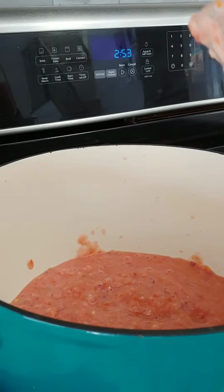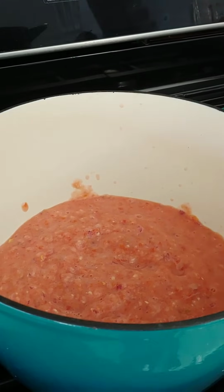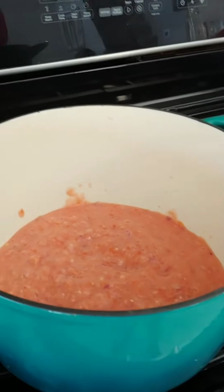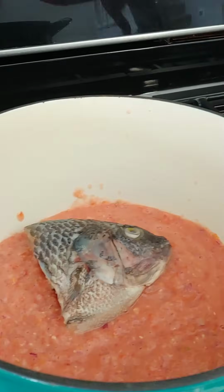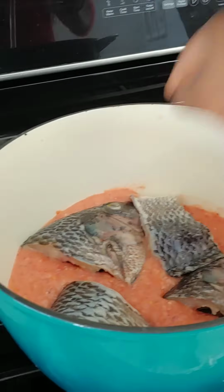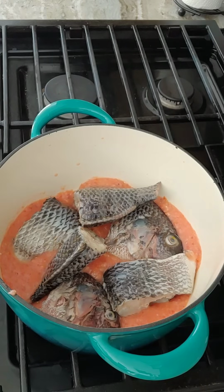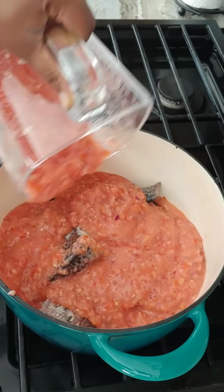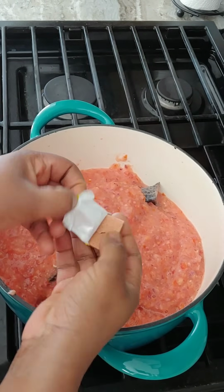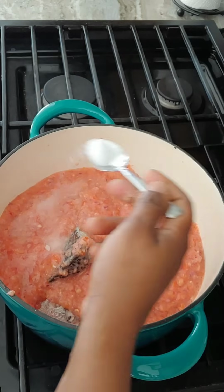I normally like to put some tomatoes on the bottom of the pan before I put the fish. That way it doesn't stick. So then I put in my fish. And I pour in the rest of the tomato and pepper mixture. Add in my shrimp tablet. Just drop it in. About a teaspoon of salt, or to your taste.